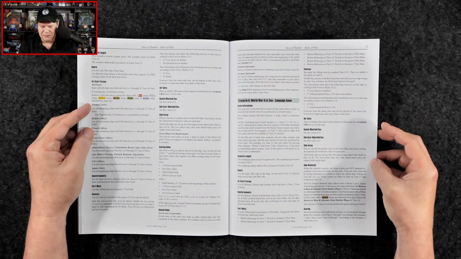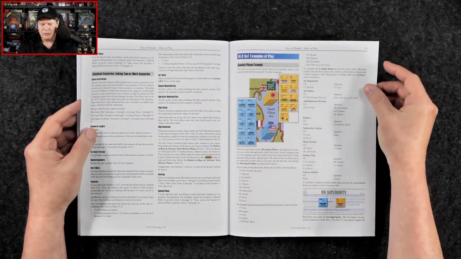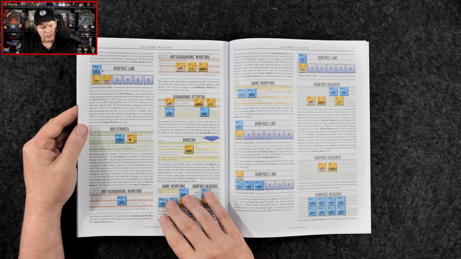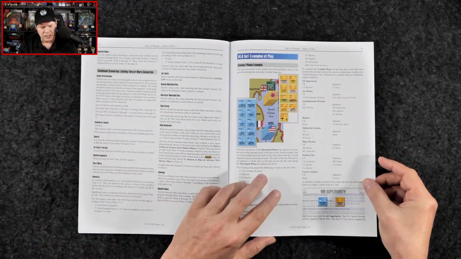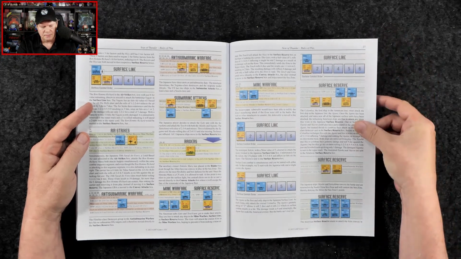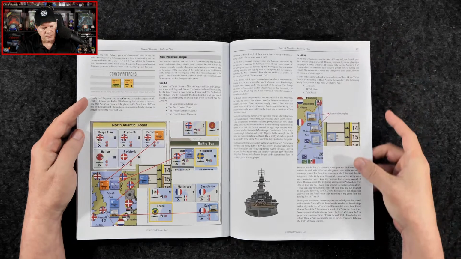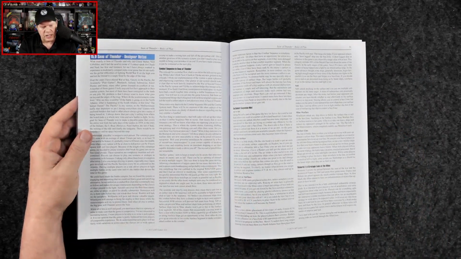So that is the full length. It's 25 game turns. Then we've got some examples of play. I don't think we've got a playbook. I think this is going to be kind of our playbook section here. We should have some designer notes then. Graphics look pretty nice. There we go. Designer notes.